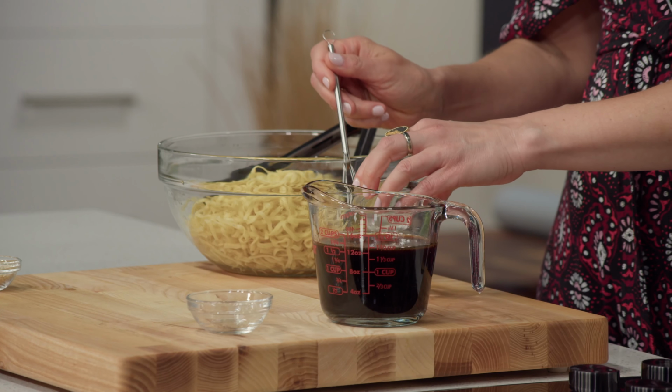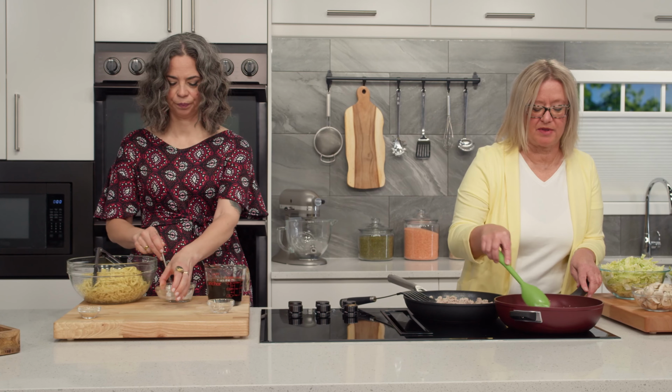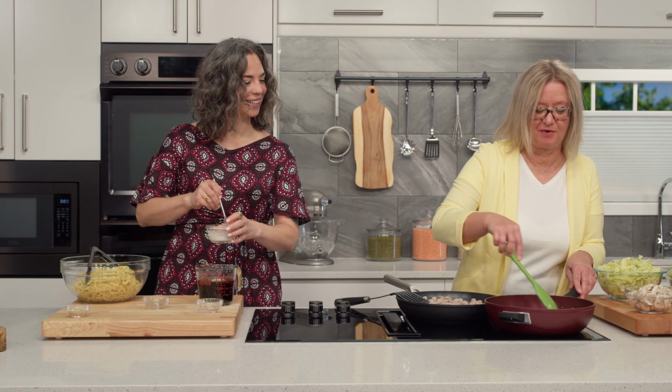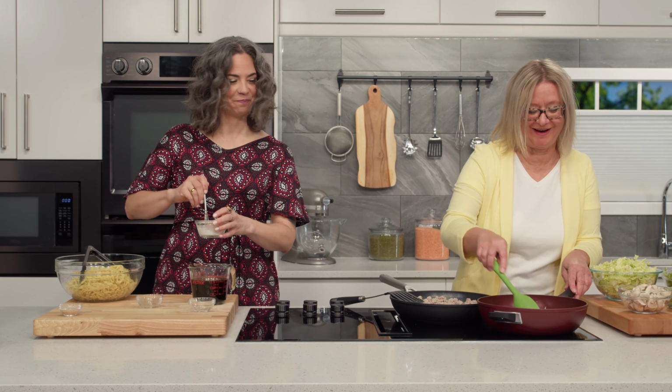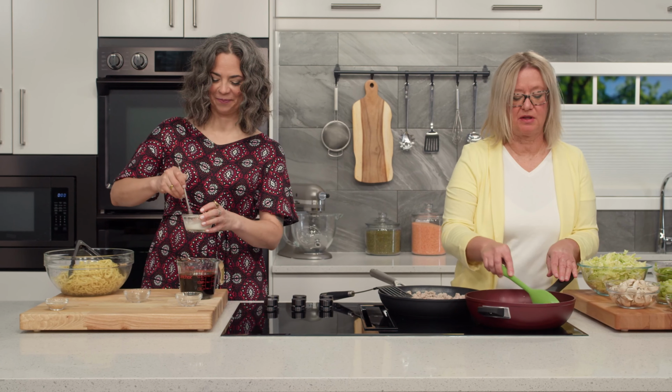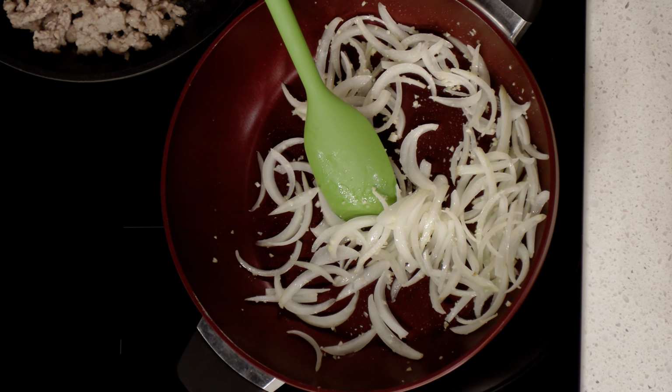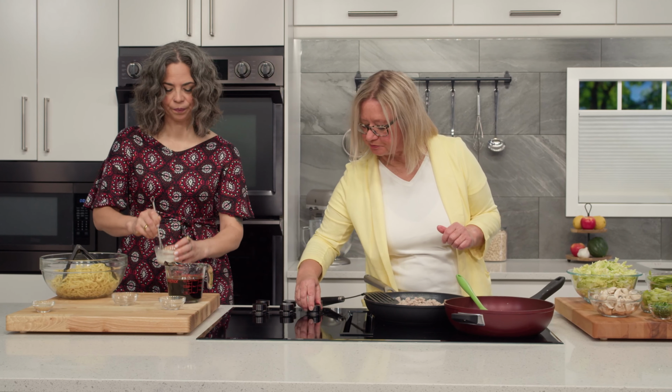So we've got some onion here that we're frying up with a little bit of garlic. If I didn't throw it all out of the pan. You okay over there? Yeah. And you want to cook that just for about a minute, just until it gets a little bit fragrant. Yeah. And then I'm just going to turn this pan up a little bit.